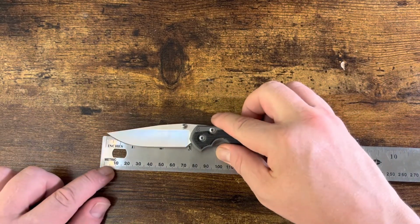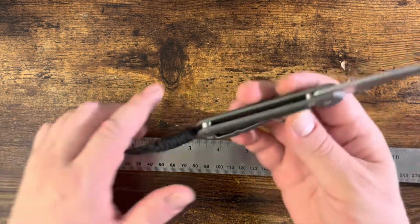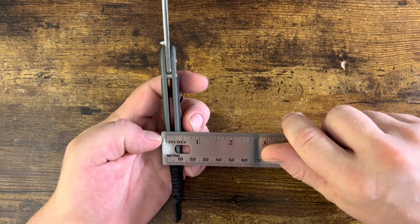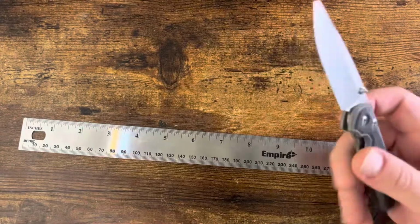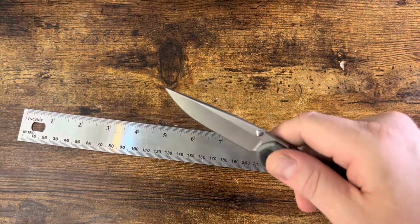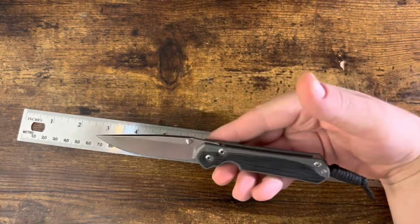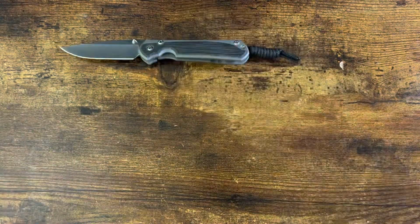Blade is slightly less than 3 inches, right on the nose. It is relatively slim. Without the inlays, it is less than a half inch. With the inlays, it is pretty much right on there. It's about 12 millimeters. Very, very slim and nice in the hand. Single-sided reversible thumb stud, though I bet you would have trouble getting that off. All sorts of fantastic goodness. Man, this is just a classic, right? So there you go. 7 3/4 inch handle. We'll get into the rest.